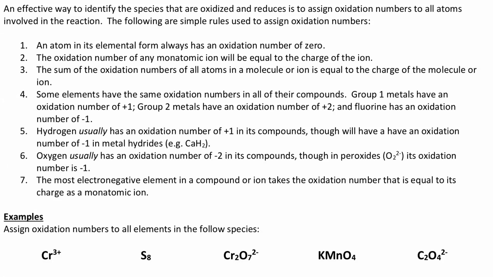Okay, so you're probably saying, well, Mrs. Cat, I don't know all the electronegativities. Well, why would you? On your yellow periodic table, the oxidation numbers are in the bottom right-hand corner. Now, you're probably also saying, well, I don't get this if I'm doing an assessment of some kind, so how am I supposed to know?